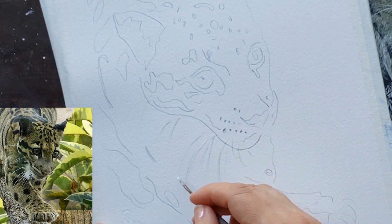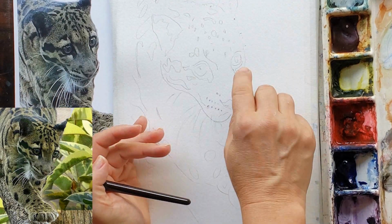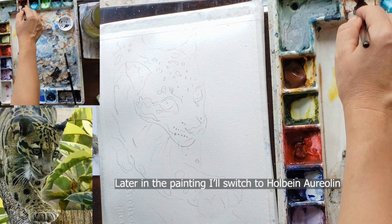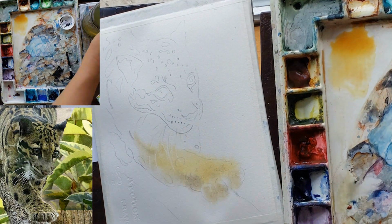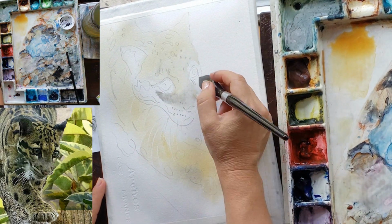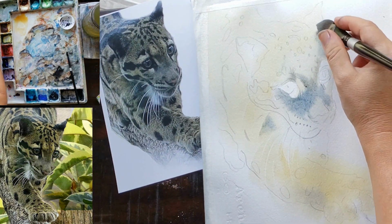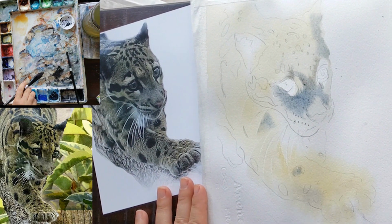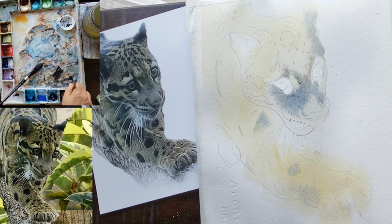All right, I kept the best, most fun fur to paint for last, leopard spots. Painting leopard spots can be a great way to practice wet on wet technique because you'll learn just how wet your paper needs to be, just how thick your paint needs to be to get just the right amount of bloom you want. And also, as a side note, I often do a test when I'm painting with a cream consistency paint on wet paper. I'll load my brush up with cream consistency paint and then touch it to my wet paper and watch how much it blooms. And depending on what happens, I'll know if I need to let my paper dry a little bit more or if it's ready to paint the perfect amount of soft spots.